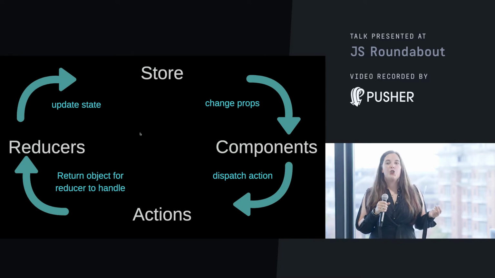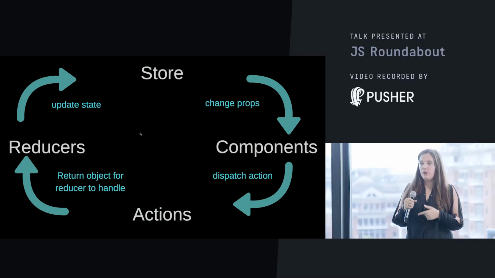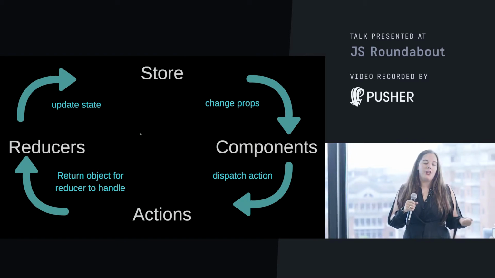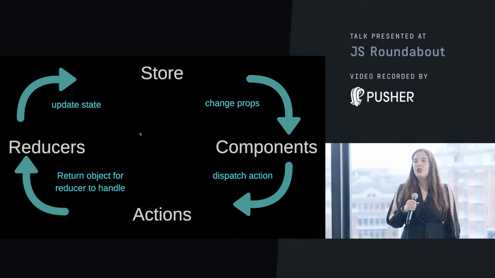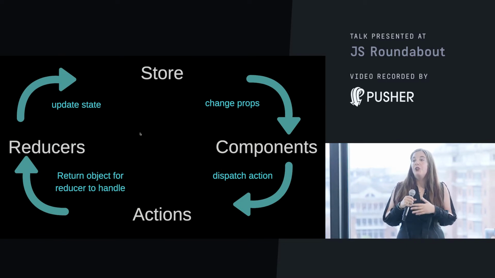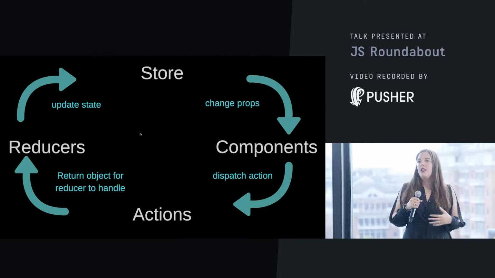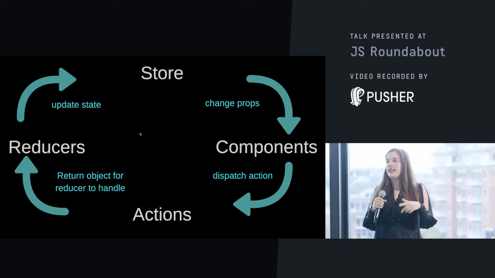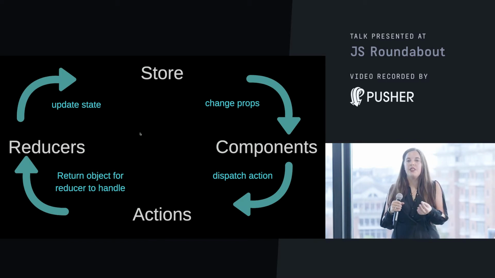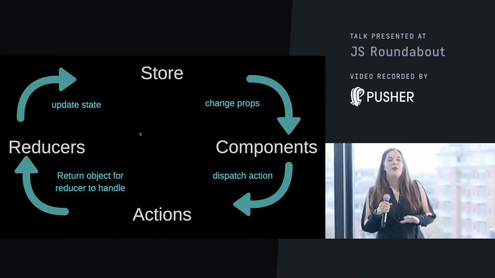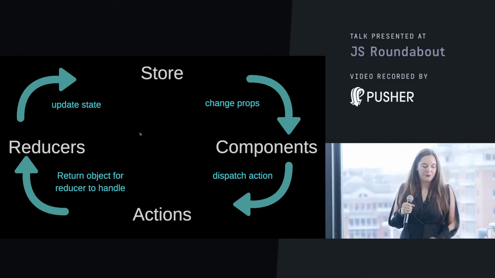And then there are two ways that you can interact with the store. One is just reading the state, so that's passing it in as props. The other one is dispatching actions, and all these terms I'll come to later if you're not familiar with them. So components can dispatch action creators, ultimately actions. And then these actions, which are plain JavaScript objects, are passed into reducers, which in turn updates the state, which will then make the component re-render as that bit of the state is passed to that component. So if that doesn't all make quite clear sense to you, we're going to be walking through all the different stages now.